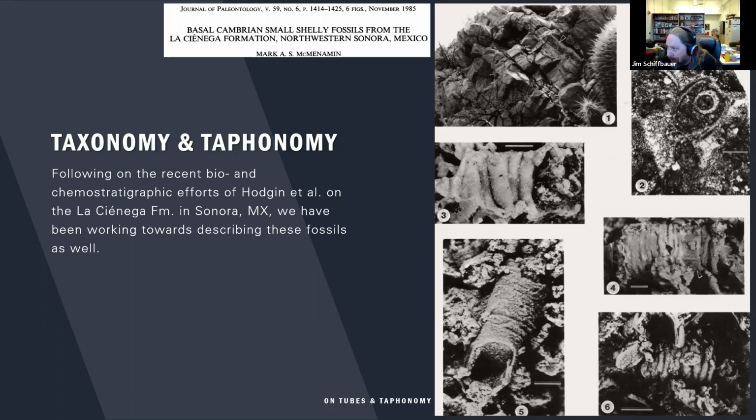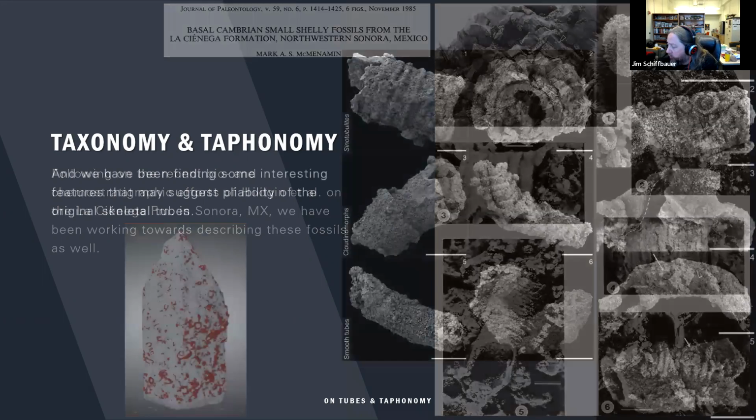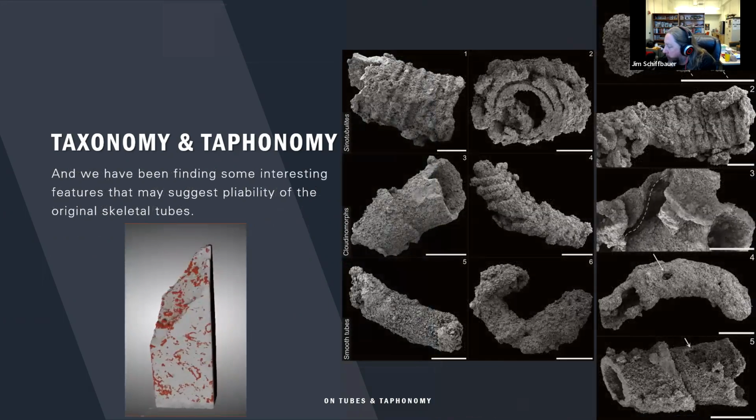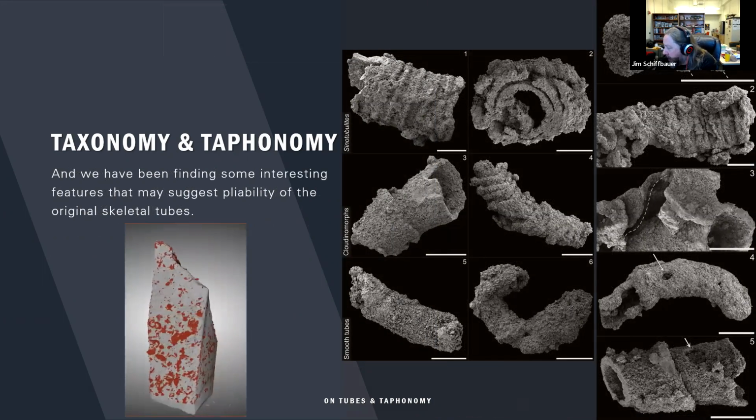There are comparable organisms that were found in Sonora, Mexico, that McMenamin back in the 80s compared to what we know from Nevada and California, and reported most of these as cynotubulids at the time, although they were reassessed by Grant and then again by Ben Yang to suggest that they are probably not cynotubulids. So we've been diving into these a bit more recently with materials that I got from Sarah Pruss, and we're able to take a look at the morphologies of these from extracted fossils.